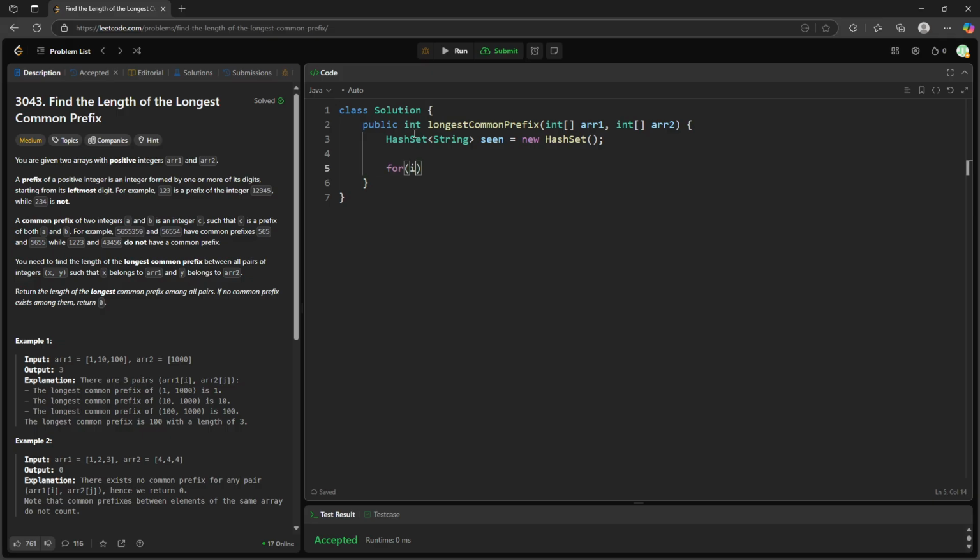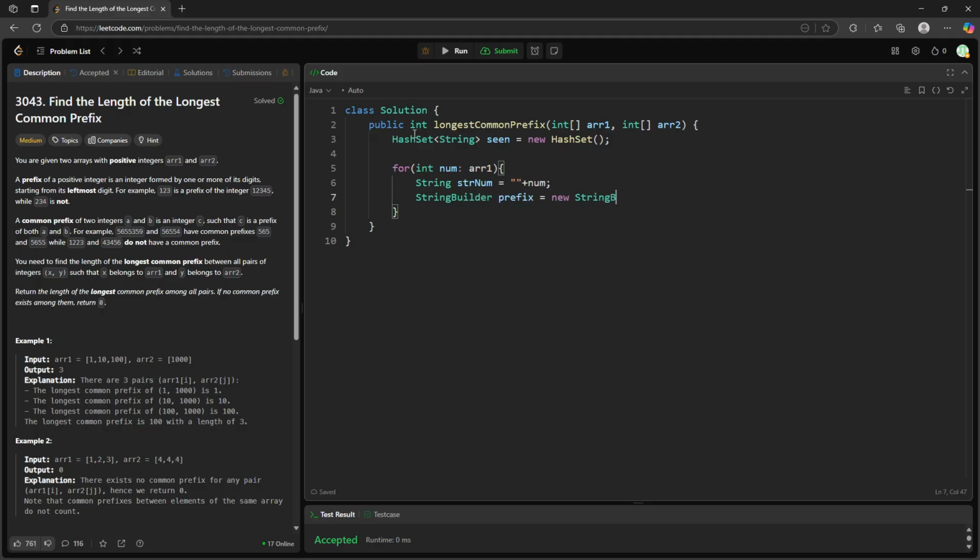Now for each num in array 1, I'm going to create a string for num, which is an empty string plus num. It's pretty straightforward to convert the integer into a string. Using a StringBuilder as the prefix, I traverse the string num and add every single character into the prefix.